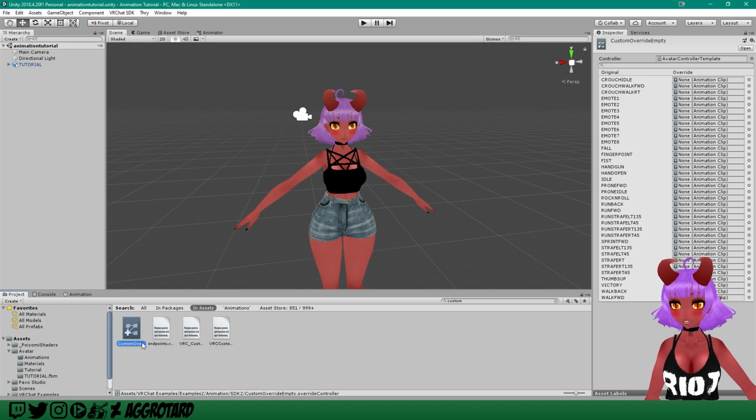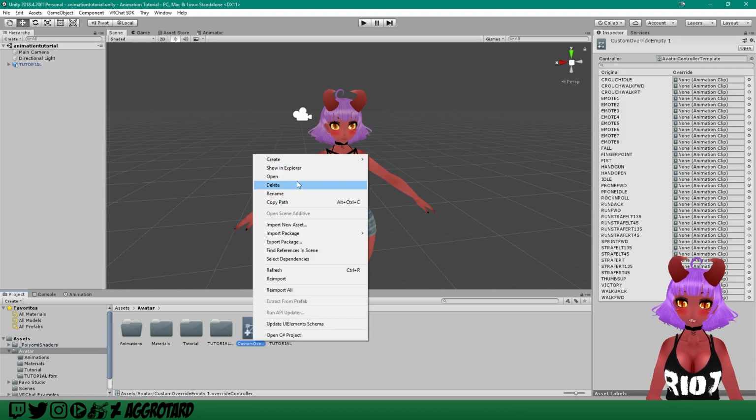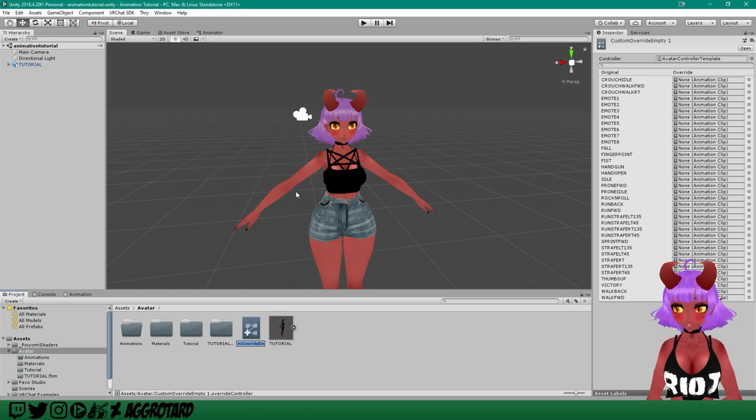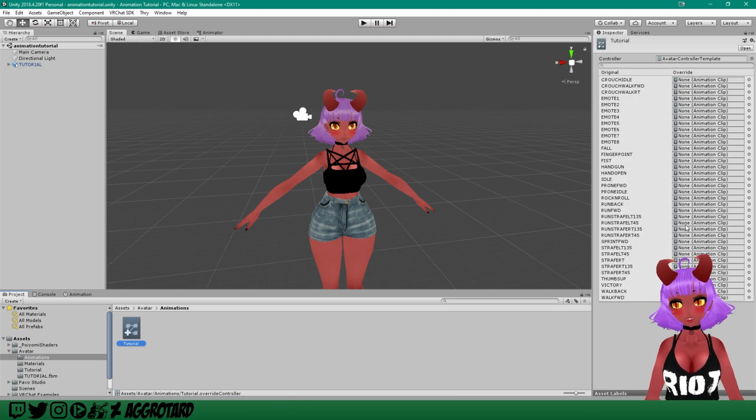Custom override empty should be the file. We're gonna duplicate that with Control D and drag the copy you made into your avatar folder. And there it is. Now let's just rename that to something like tutorial in this case. You can drop that into your animations folder. This is where you're going to be putting all your animation files, but we can ignore that for now.